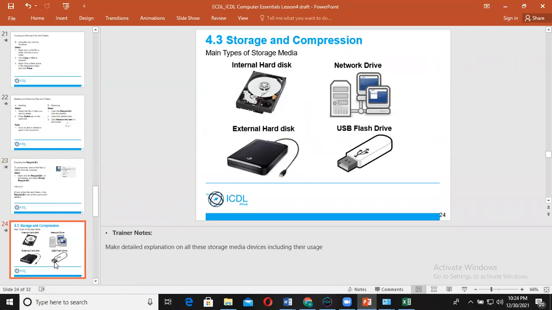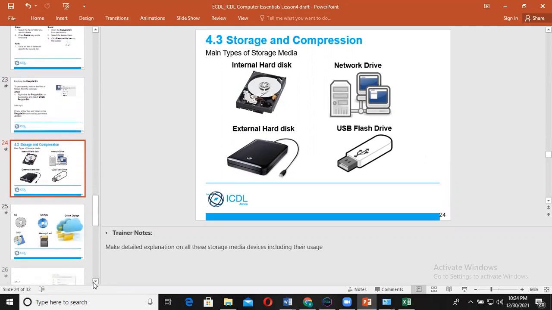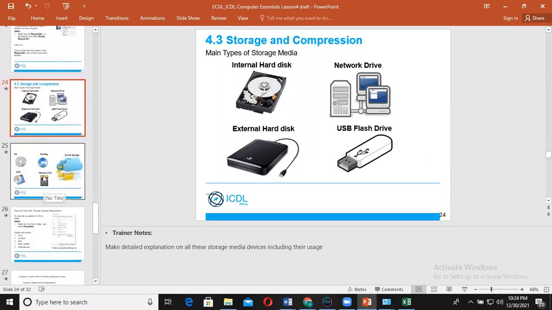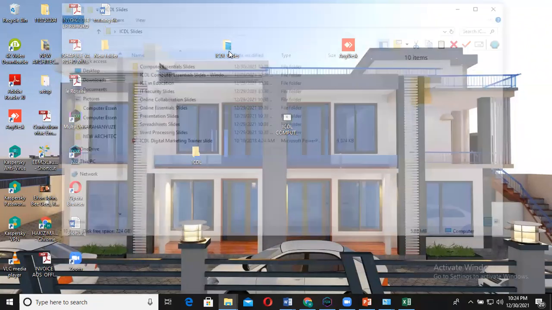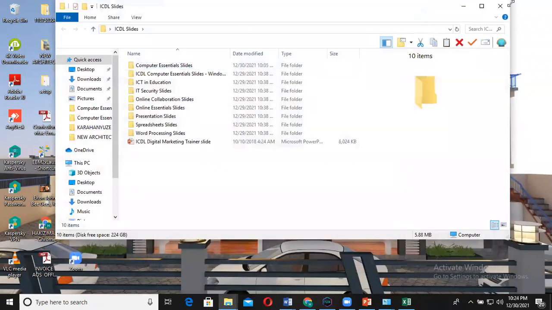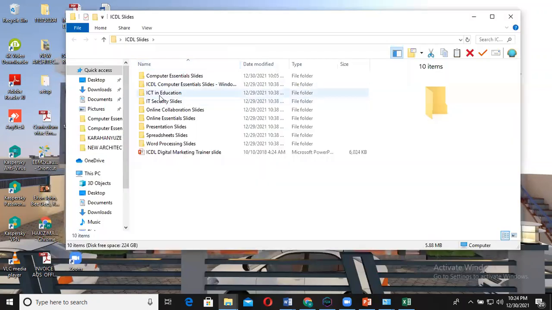So here we have storage and compression. The main types of storage: we have internal hard disk, external hard disk, network drive, and USB flash. You may have a problem sending many files. For instance, these are the notes, and you see how my files are too many.